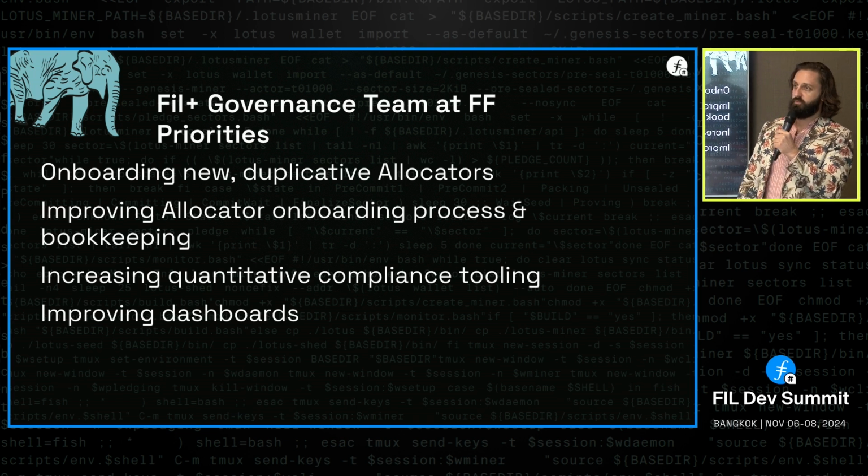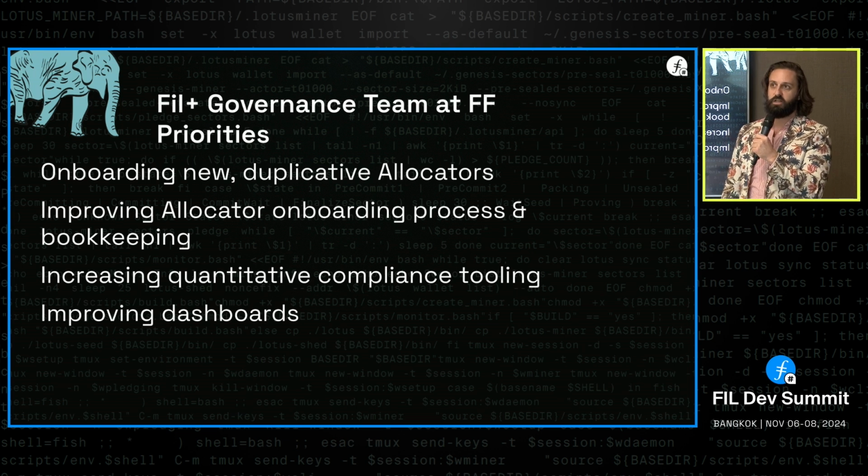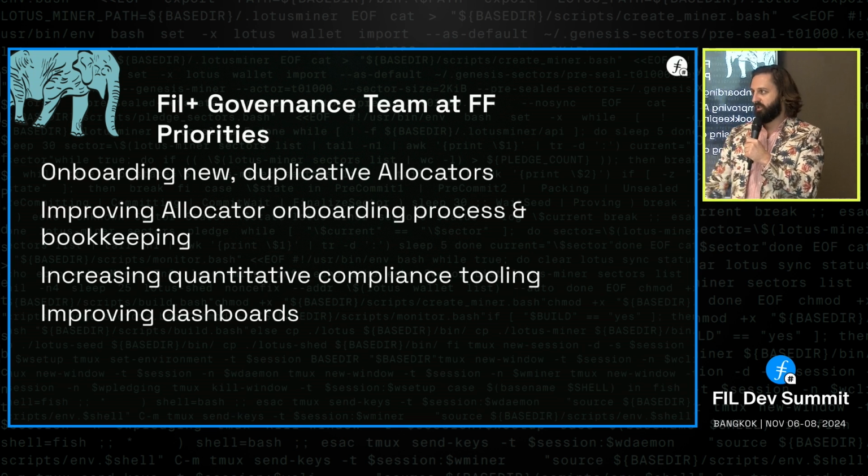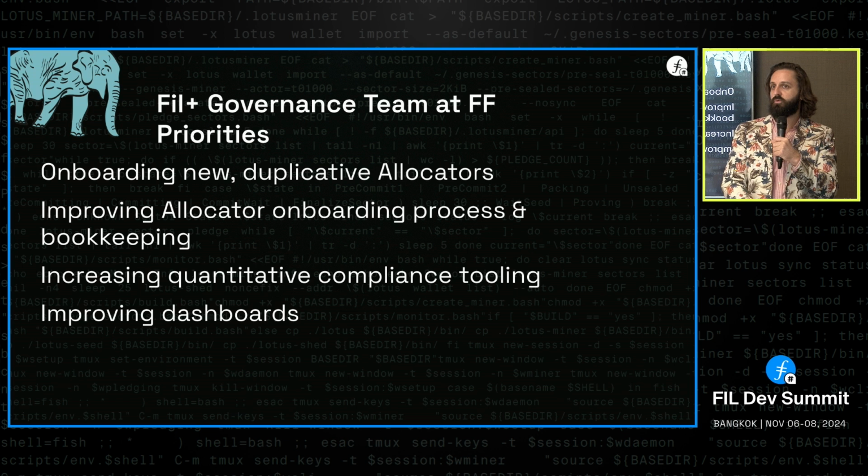And this has been a friction point for people. There's been a lot of push to onboard new allocators. We've gotten, I think, something like 30 additional new applications for new allocators. However, most of those applications have been relatively duplicative. They're still manual. They're still performing manual diligence. They're still working with the same types of clients. They're still behaving in a very similar way to the 60 that we already have.